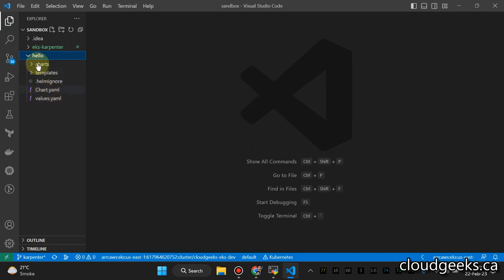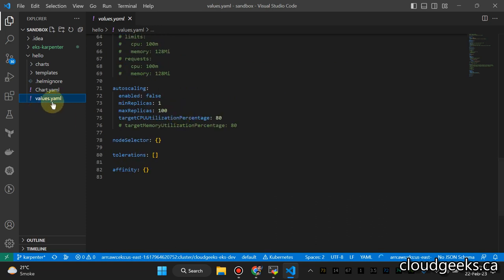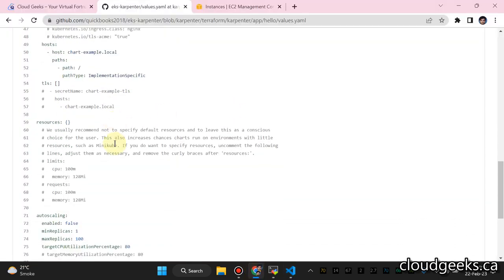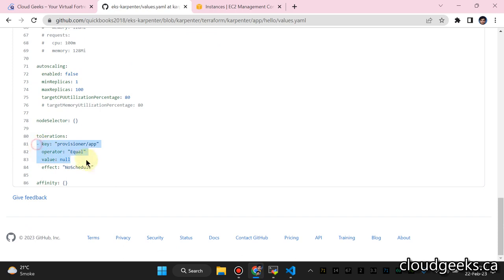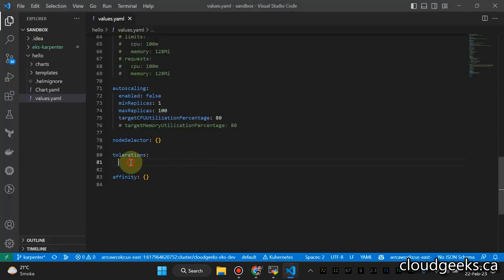If I click on this, we have the Helm values.yml. Regarding the toleration, use this key to tolerate those pods, which means your pods are going to be launched on the node which has this key value.